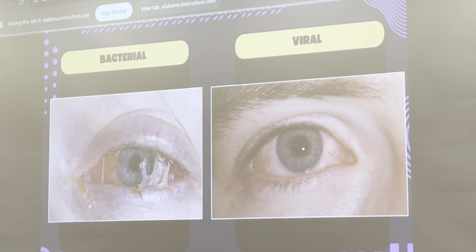So as you see again with your bacterial conjunctivitis, we have some of that thick purulent drainage, it's yellowy, it's sticky. We have a little bit of drainage on this side right over here. It's really hard for them to open that eye. Versus on the viral side, we just have that red, inflamed, irritated look to it. We notice a little bit of clear, watery discharge, but it's a lot different than that bacterial conjunctivitis as well.